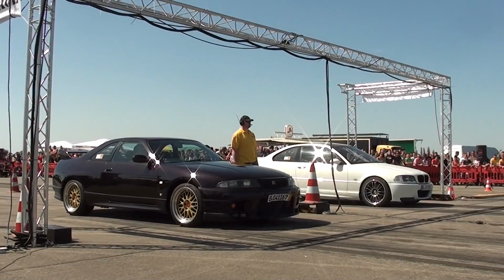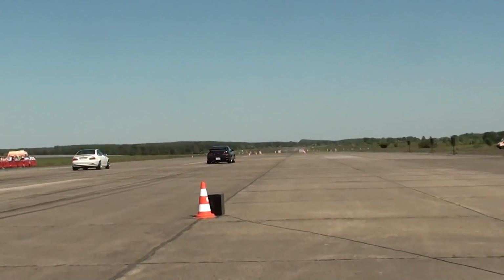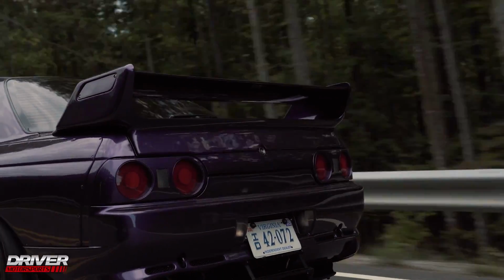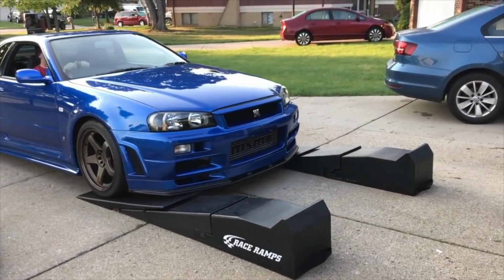Are you guys excited about the R33 GTR coming to the US? How many of you would pick up an R33 over an R32? How many of you are die-hard R32 fans of the original Godzilla? Or are most of you just excited that we're another year closer to the holy 2024 that we all can't wait for? Well, I think that's enough for today.